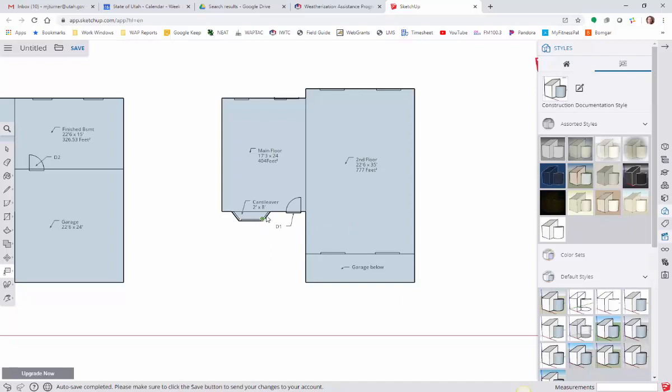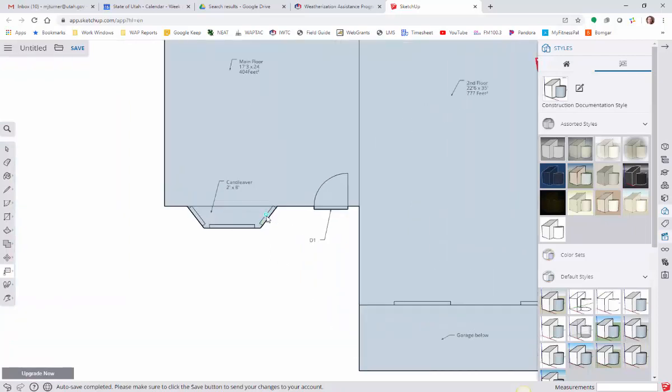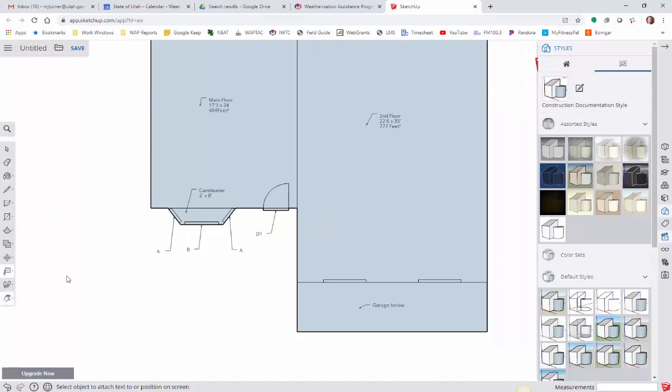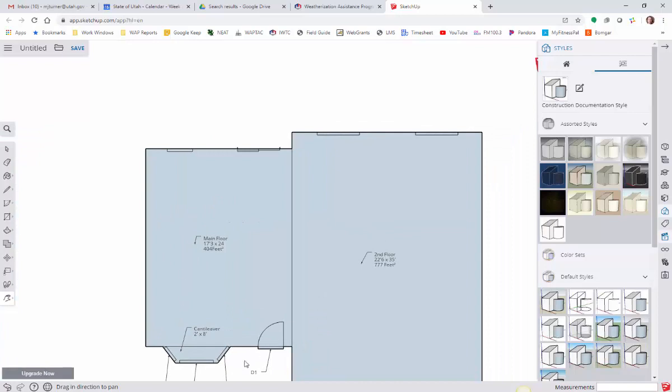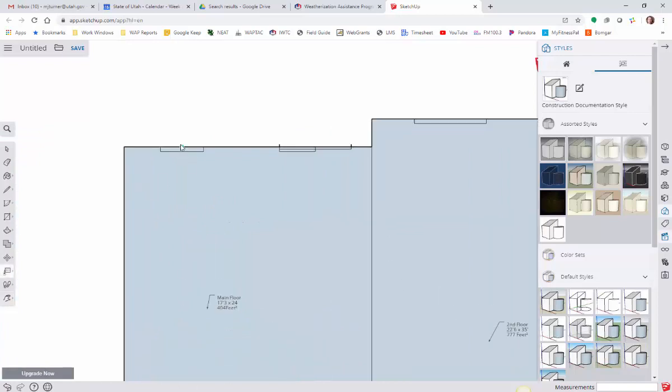So I'm going to label this one as window A, and this one as window A. And I'll label this one as window B. And then I'm going to move around the house in a clockwise manner, so from here around. Label this one as window C.